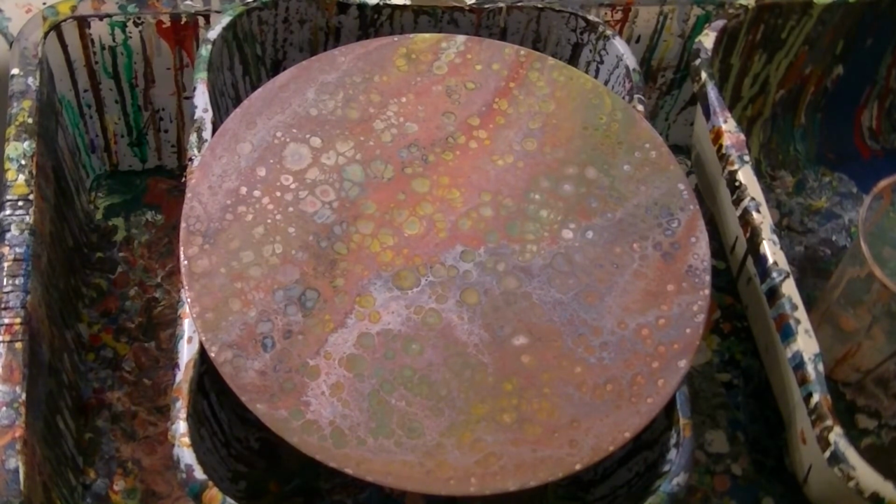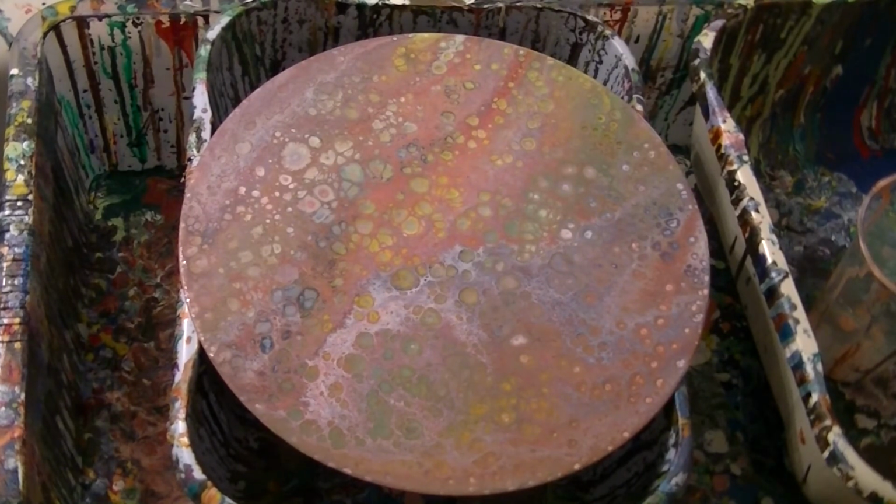Much different. It's still got the pastel shade to it, the pinks and the blues. All right, let's have a close up.